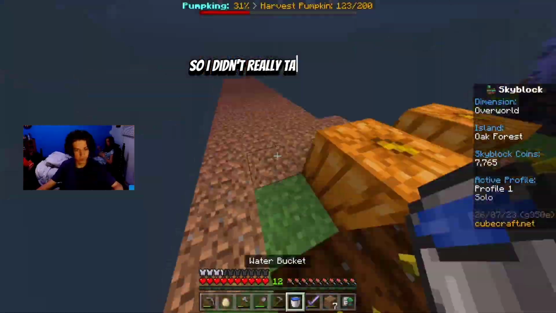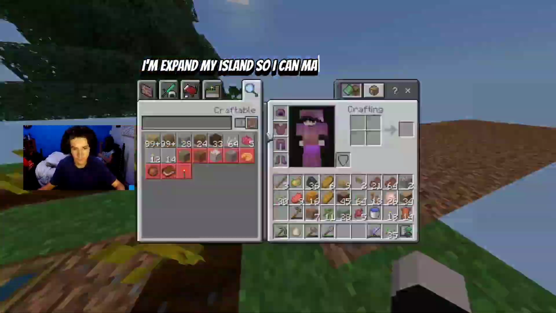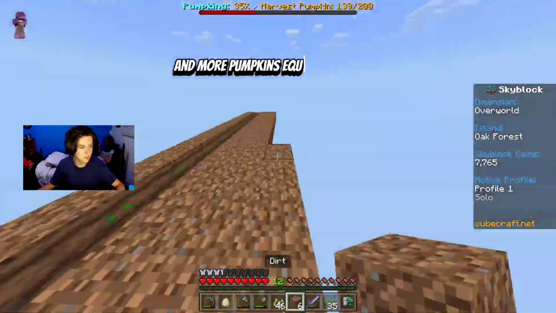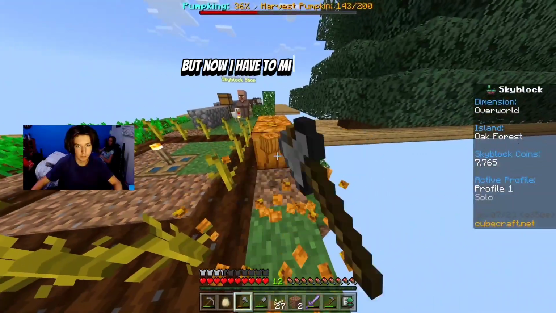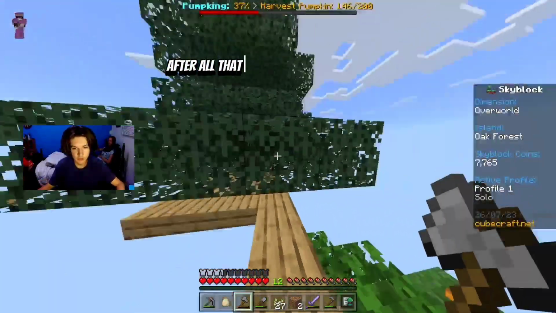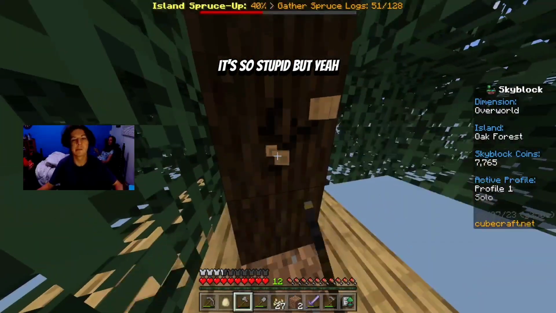So I didn't really talk in this clip, but this is what I'm doing. I'm expanding my island so I can make more pumpkins, and more pumpkins equal more money. Pumpkins give me the most money right now. But now I have to mine spruce trees. After all that, I have to mine spruce trees. It's so stupid. But yeah.